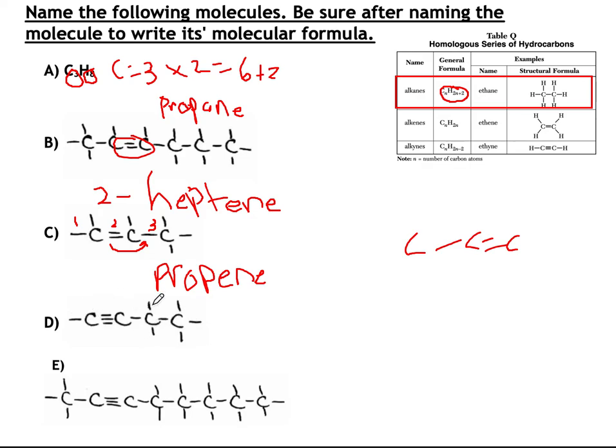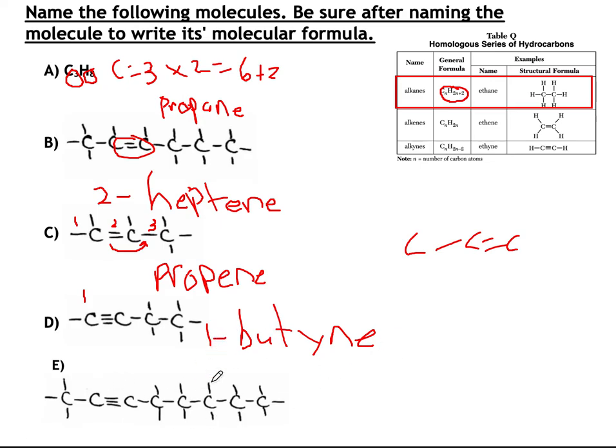D, we have 1, 2, 3, 4. 4 is bute. How do we know what ending to do? Well, there's a triple bond, so it's butyne. This one, we have to include a number because there's more than 3 carbon atoms. That's sort of like the trick. If you have more than 3 carbon atoms, you have to say where that double or triple bond is. So here it's nice and easy because it's just on the first carbon, 1-butyne.